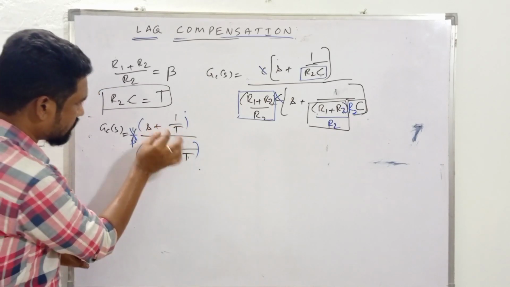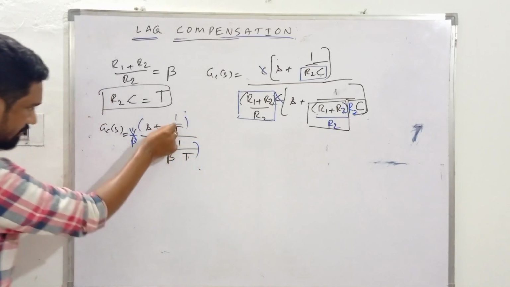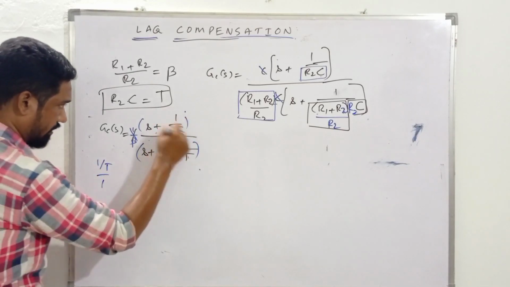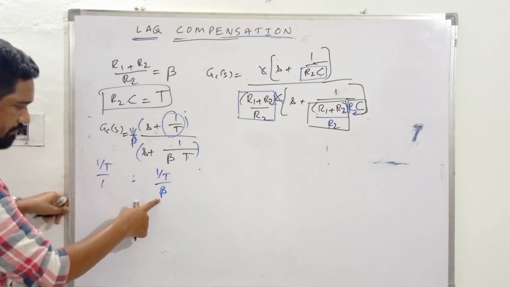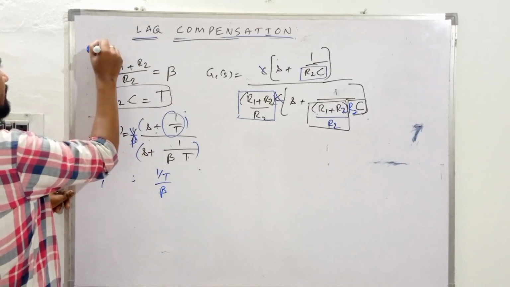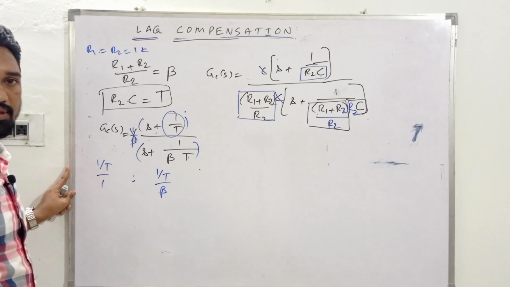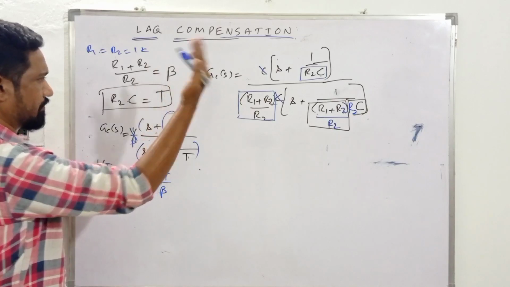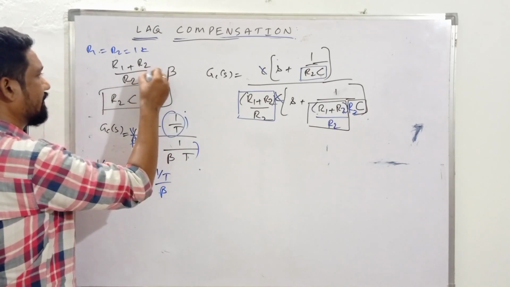And now the question is, which one will be of the greater value? Is the zero the greater value or the pole with beta the greater value? Guys, this is very much similar to here: 1 by T is the zero, all right. And the pole is 1 by T divided by beta, and beta is always greater than 1. See, beta is this one, right? So go for a random value, R1 equal to R2 equal to 1k, or any other value. Why don't we go for another different value, 0.5, 0.6, go check it, right? In that way, the beta value is always greater than 1.